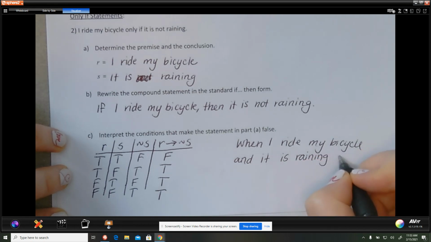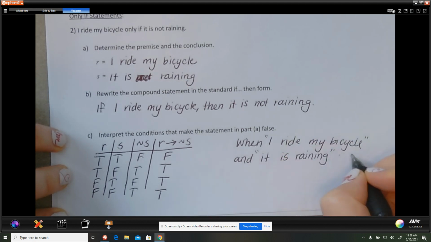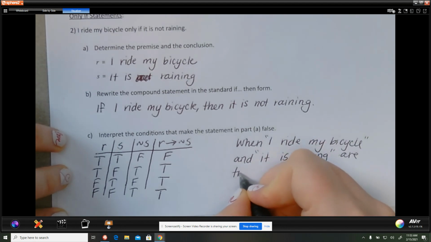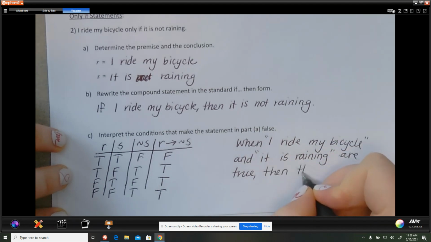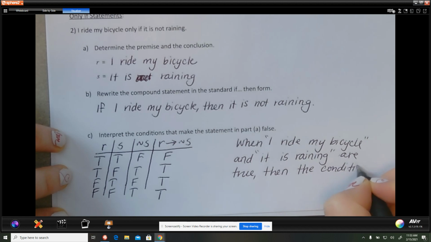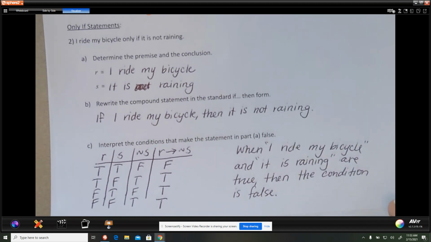So when I ride my bike and it is raining are true, then the conditions are false. That's the only time. Okay.